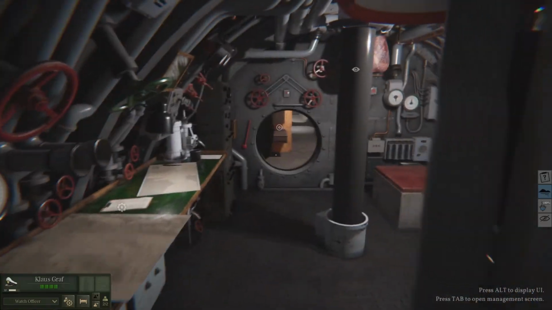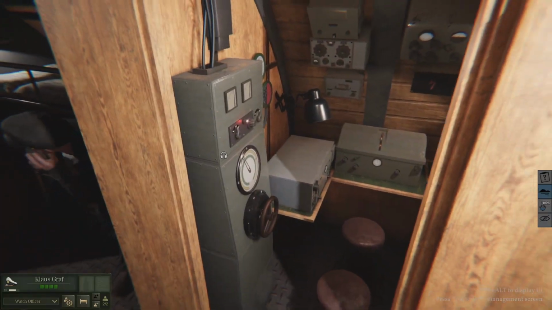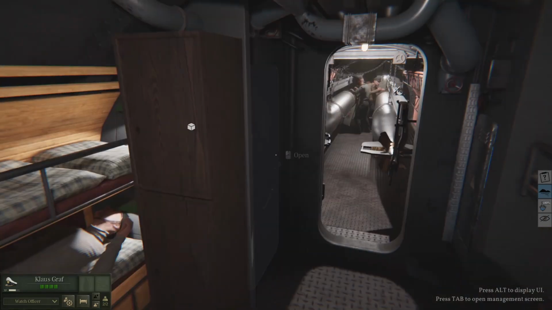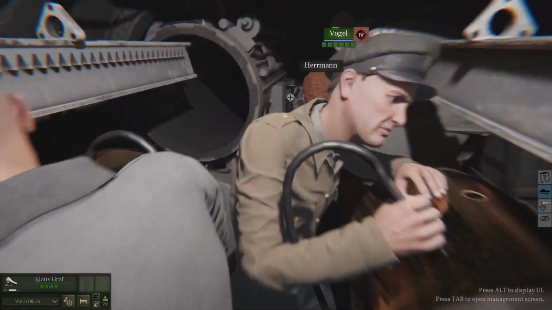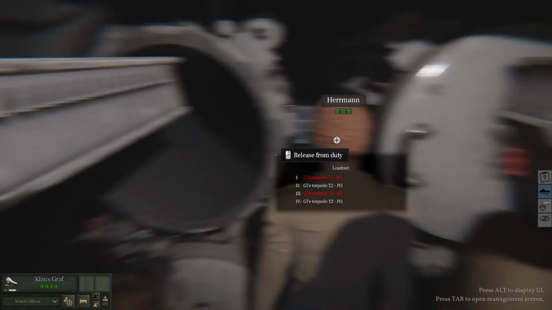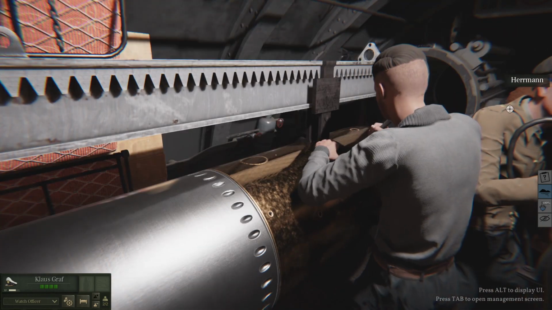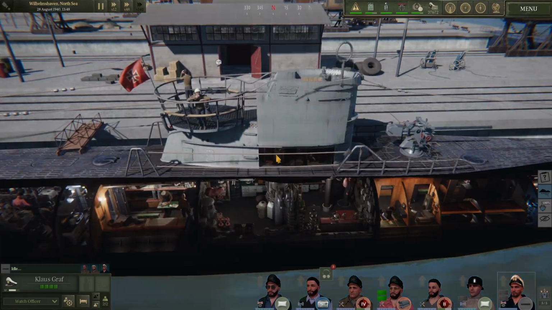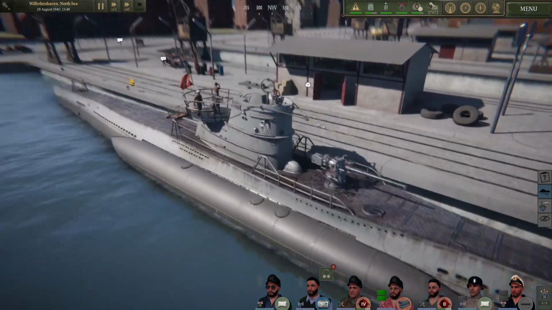Excuse me. Coming through. So up here we have the radio man, the hydrophone, some more. I think these are the officers' quarters, maybe. And then the bow four torpedo tubes. There you can see one, two, three, four. Not sure what he's doing. He looks quite short. But yeah, I guess they're prepping the torpedoes, ready to go. So let's leave him. We don't need to control him anymore, and let's get a mission.